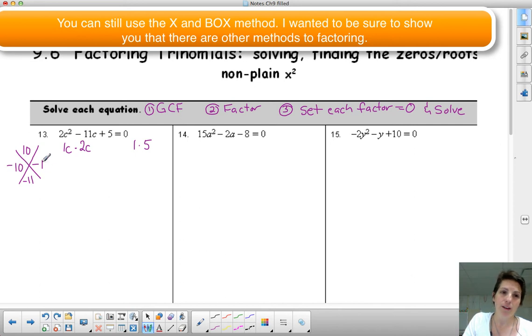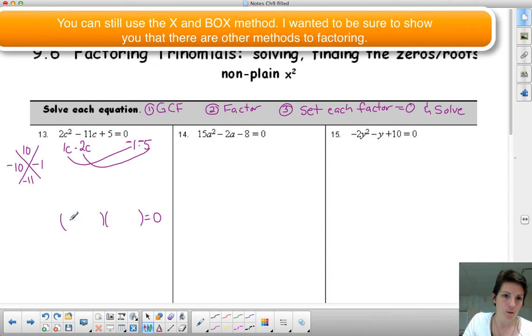Because we know that the b value has to be split into two pieces, one being negative 10 and one being negative 1, we would just go ahead and make a negative and a negative. And 2 times 5 would make a negative 10. 1 times negative 1 makes a negative 1. And those of you who like a box, use a box. It's my preference. I don't like this method, but it works.